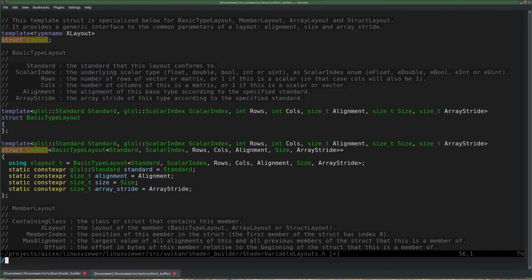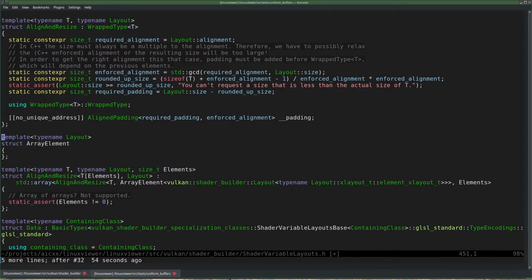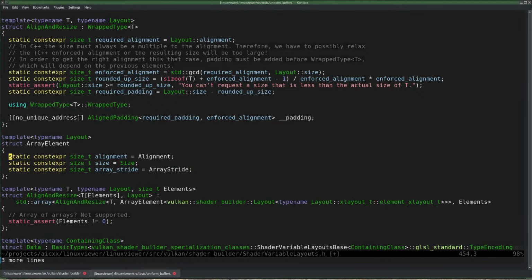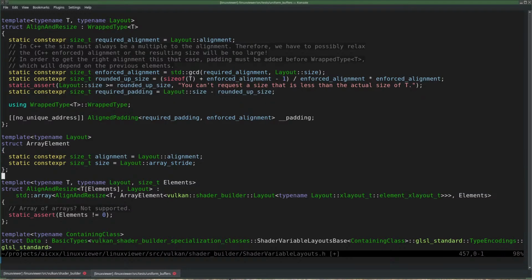Maybe, I don't know. No, not until you do arrays of arrays. So the alignment now is layout alignment. And the size is layout array stride. And array stride is not needed unless we have arrays of arrays. So let's remove that for now.